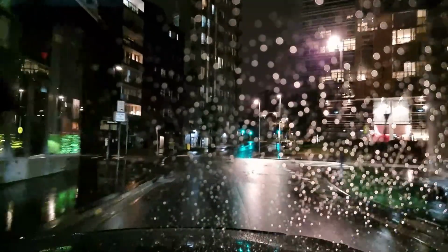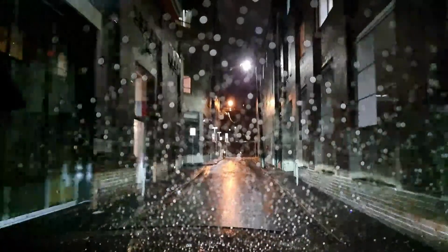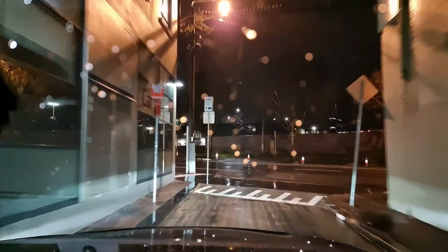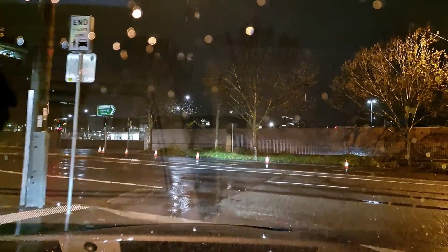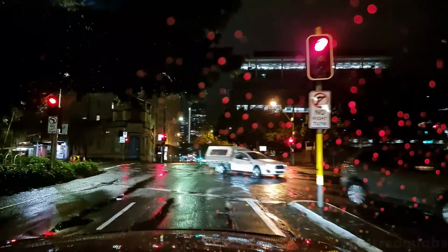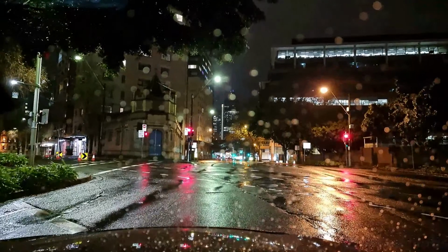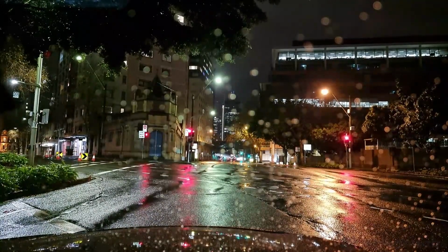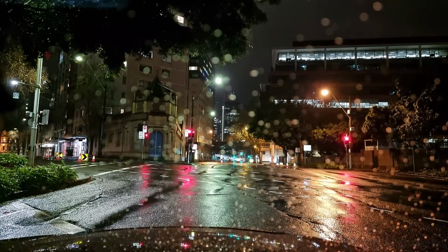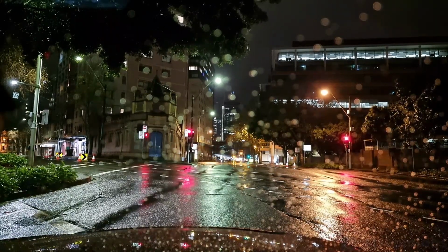Yeah, it's getting crazier and crazier every week. You see lots of cranes building apartment blocks or new buildings, and it's just bringing more people into a highly dense, popular area. Currently on my right is the start of the station, where all the buses terminate and turn around and restart their services.